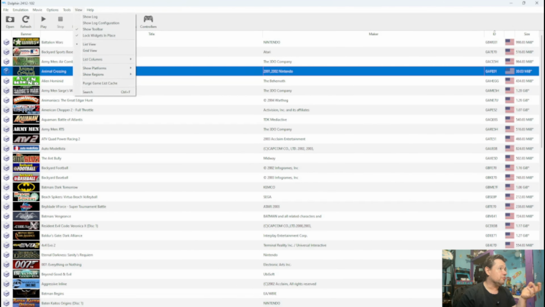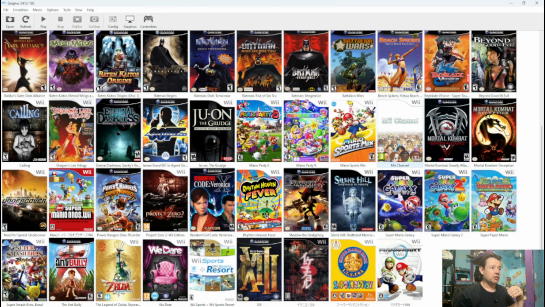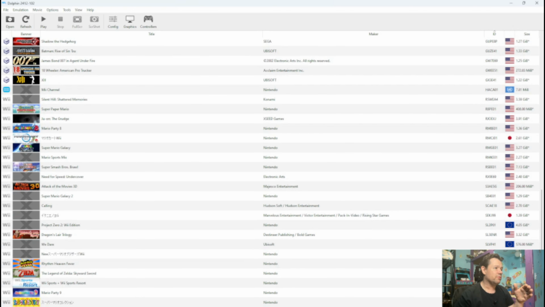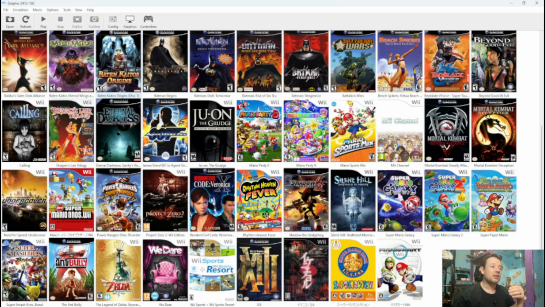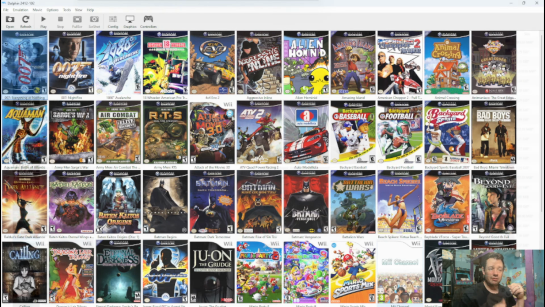You're going to go to view. You're going to go to grid view. When you do this it's going to take some time, but it will download all these one by one, and you'll have all your games with box art. Now this is cool because if you go back to the list mode, you'll notice that some of them don't have that. So I suggest you use grid mode. So go download that. You can see all your beautiful box arts and what you have on there. It says GameCube, it says Wii, so you know what its system is for just by looking at it. And yeah, let's get back to the video right now.